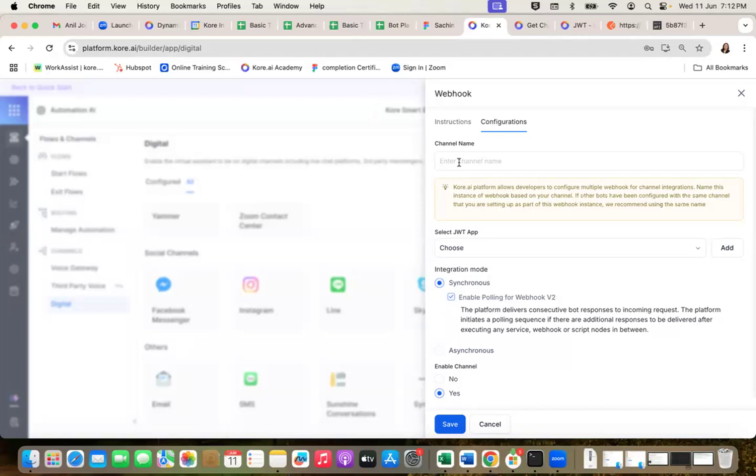Each webhook channel instance will give you a URL which you can use externally to connect to the virtual assistant as an end user. So for every instance of the webhook channel, you have to give a name to that instance. This is the only channel which can have multiple instances within a given virtual assistant. Clear till here?